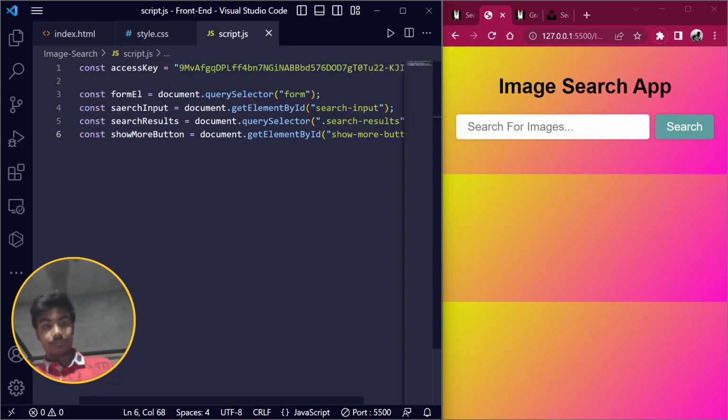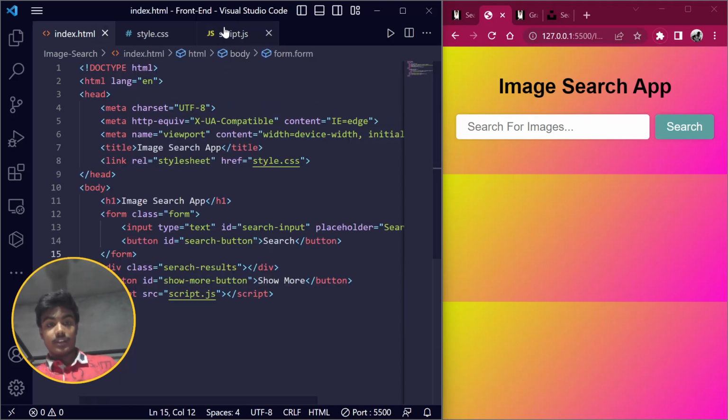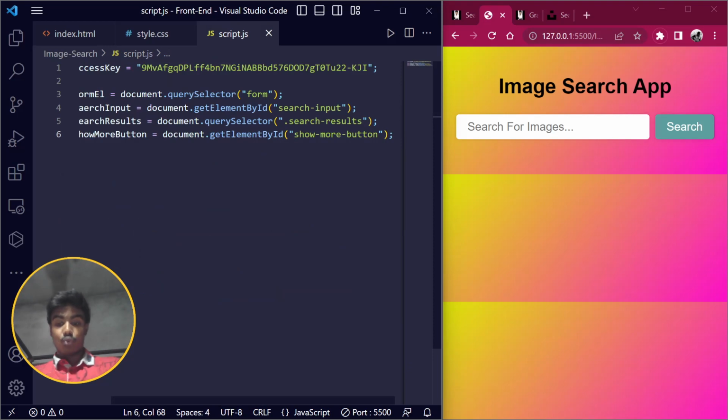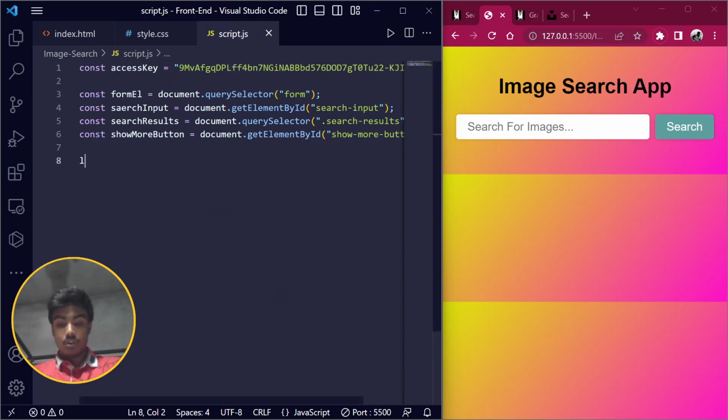So we have already defined all the variable names, which will be used to select these HTML elements, right?